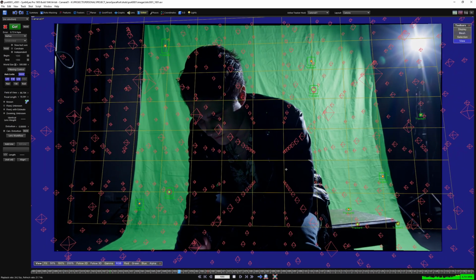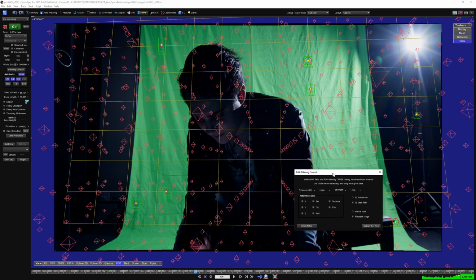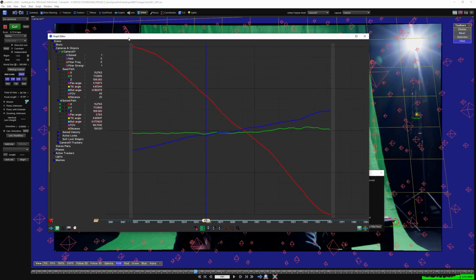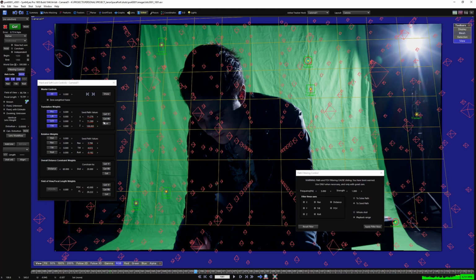So one more thing I had to say real quick about filtering control is there's a couple other things to the right side here. You can see to solve path or to seed path. And I'm saying this at the end because we went over earlier that you have seed path and solve path here. So we took the solve path that we smoothed and we loaded it into seed path, and notice that you have the option to now smooth your seed or your solve. So you can directly alter or smooth your seed path and then hit solve again if you wanted to do it that fast. Or you can just mess with your solve path and then hit get and load that stuff back in here and it'd be the same thing.